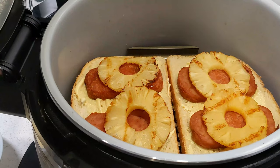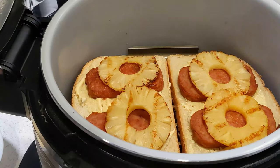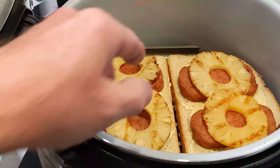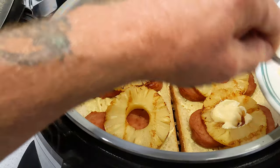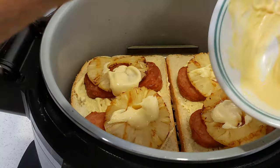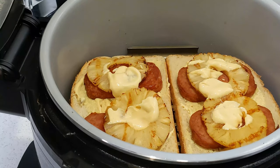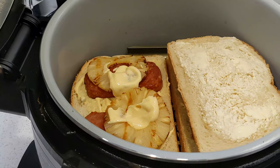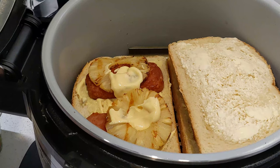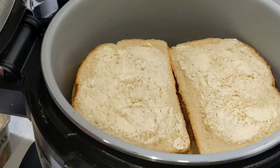The buttered side is down on the grill grate, and we're going to butter the other side as well, then attempt a flip. The grill grate is pretty hot so we'll see how it goes. Just put a couple blobs of butter on there — we already got quite a bit on the bottom. I know this might seem a little extreme to make a sandwich, but you know me — the more complicated I can make it, the better it tastes. Butter side up and that's it, lid down.